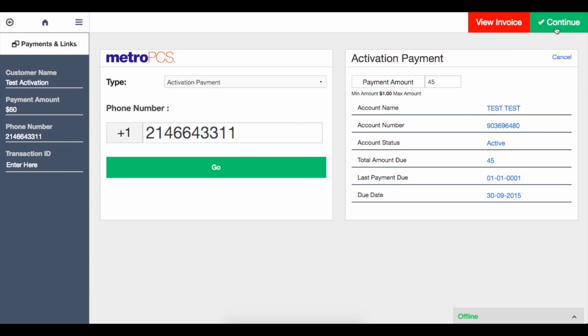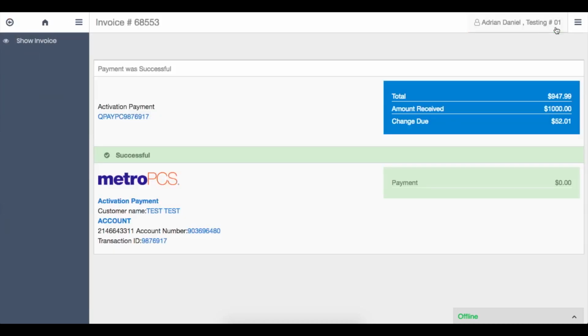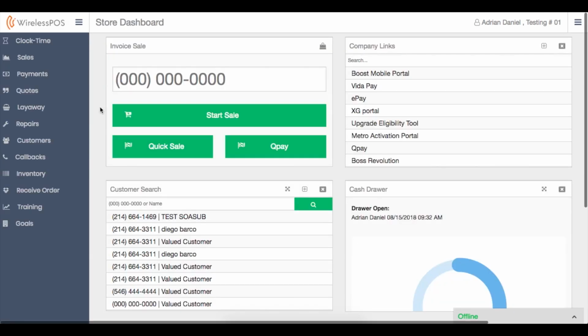At this point, the service payment is being applied to the new customer's account, and here you can see a confirmation for that payment. All the relevant information such as the transaction ID has been posted to that invoice for your reconciliation module in the admin portal. We have an abundance of additional tools in your administrator portal that really helps you streamline the process of managing your cell phone stores.